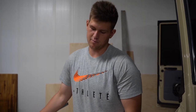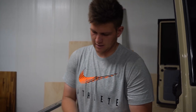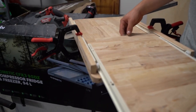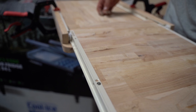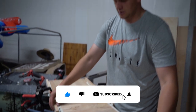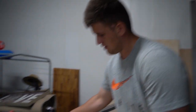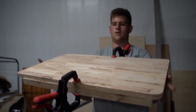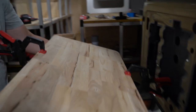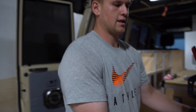So we've had a pretty boring last 2 days. We didn't do much, but finally decided to get into it and make the actual drop down slider. So that's the pull out table. This is the underside of the bench. It pulls out to about 500. It's obviously not glued and screwed down, but that's the gist of it. That will be the top, and then we'll go in there. And our other piece is just getting painted at the moment for the last time, and then it will fold up like that.